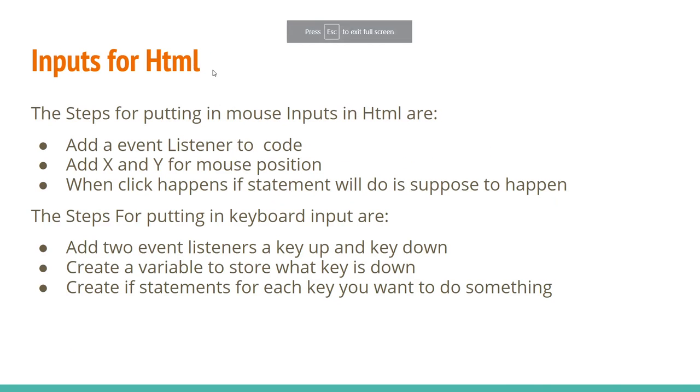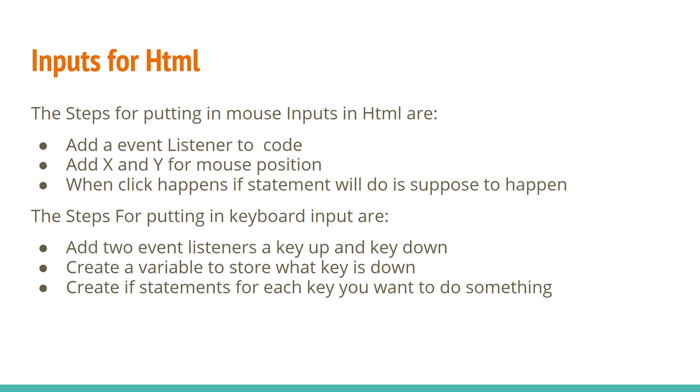I'm now in HTML. I'm going to quickly talk about two types of inputs. You've got mouse inputs and you've got keyboard inputs. For mouse inputs, you need an event listener so it can listen to your script and find out when you're actually pressing the desired left or right click. And then you also need to create X and Y so the mouse knows where you are. That's where, if you want hovering effects, if you hover over a certain character, dialogue or something could pop up. And then when the click is detected, there's always the if statement like in Unity, which compares, and when it happens, it just does what's in it.